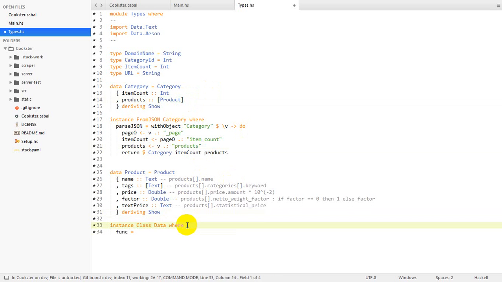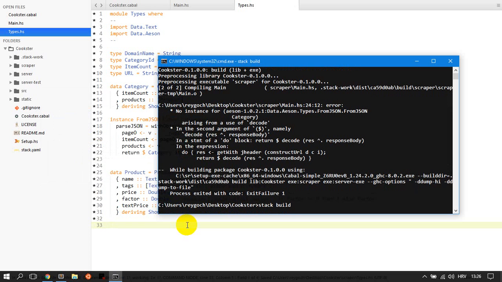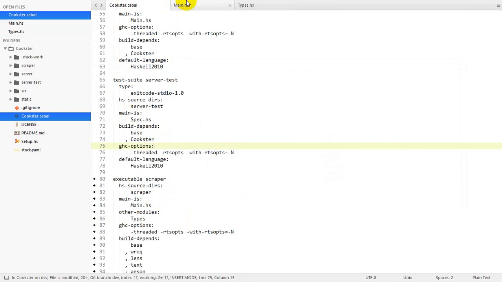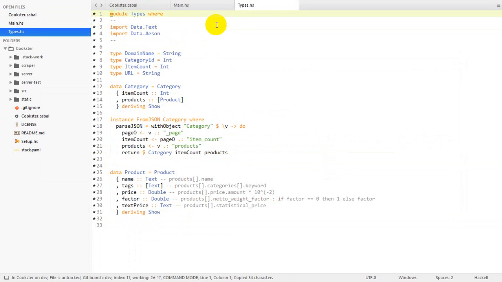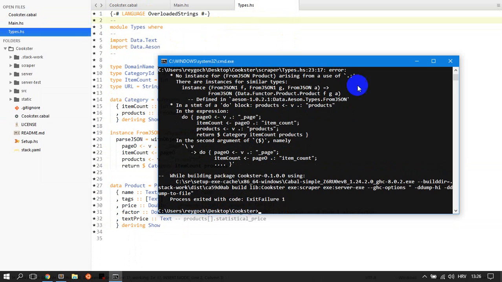Well, actually, let me just show you quickly in the command line. Oh, I guess again we need to add OverloadedStrings. Okay, so now you can see that we get the warning that we are missing FromJSON Product.